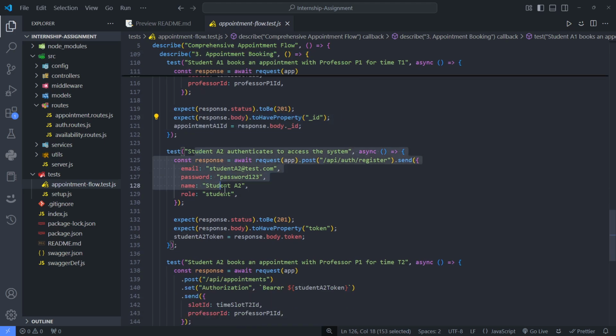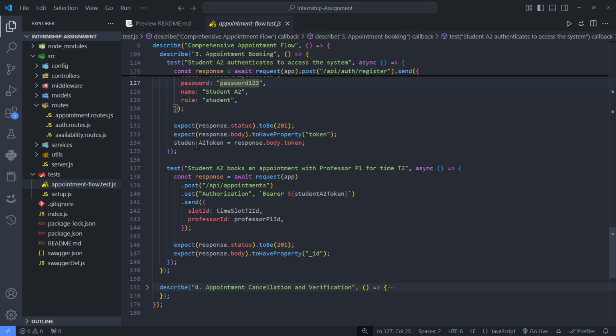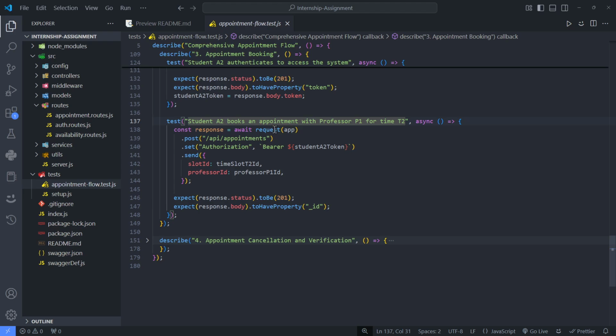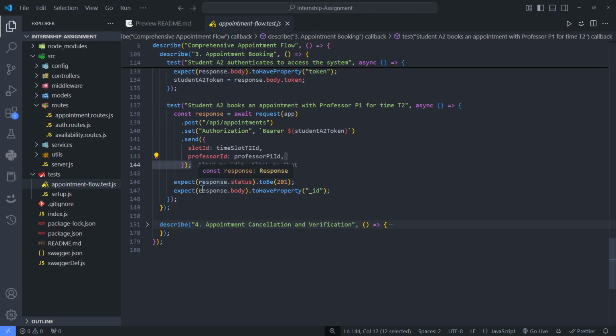After this, we set up A2 for authenticating the user to access the system, so we are creating one more user. After creating it, we got the token of the second user. The second user is also setting the slot, based on slot ID and professor ID.